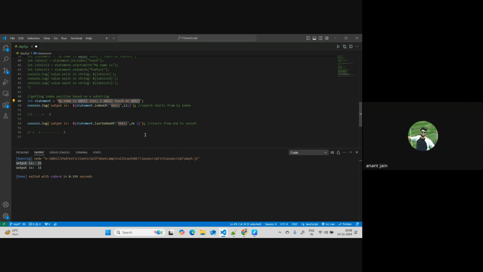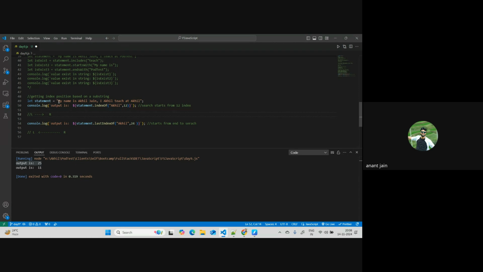That's where my question lies. When you say start from the 24th index, that's your scope, going this way. Now it starts finding and finds Akhil at index 11. Where is the 11th index counted from, starting from M, or in the right direction?